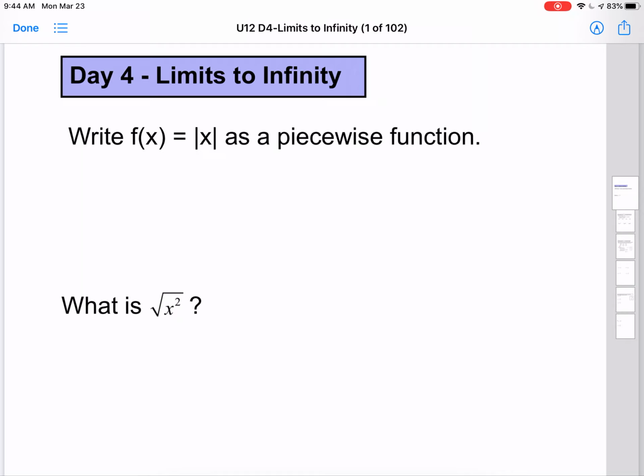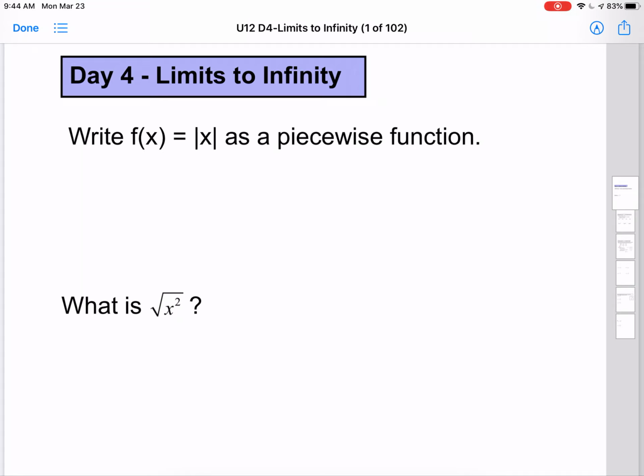Then we also had where we replaced in, and we had c over 0, and there was a vertical asymptote, and we had to approach from both sides, a little to the left, a little to the right, and see if we wound up getting both positive, which means it goes to infinity, or both negative, goes to negative infinity, or we got a positive and a negative, and therefore the limit did not exist. Okay, today what we're going to do is limits to infinity with 2 different cases.